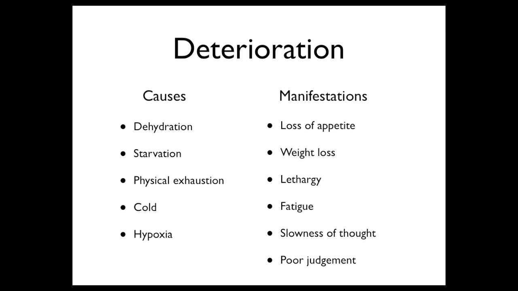It is well known that staying at high altitudes for prolonged periods of time can be deleterious for a person's health. This is termed high altitude deterioration. Altitudes above 8000 meters have been called a death zone and climbers must always plan to keep the time spent at this altitude to a minimum. The causes of deterioration include dehydration, starvation, physical exhaustion, cold and hypoxia.